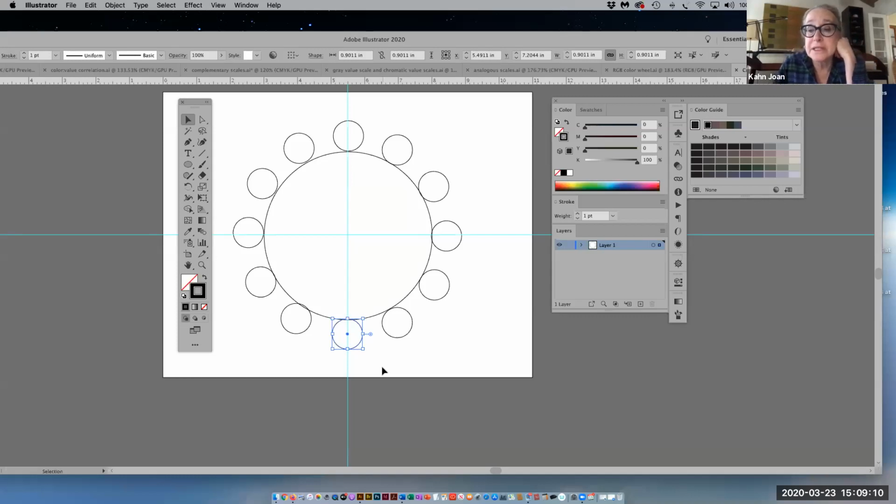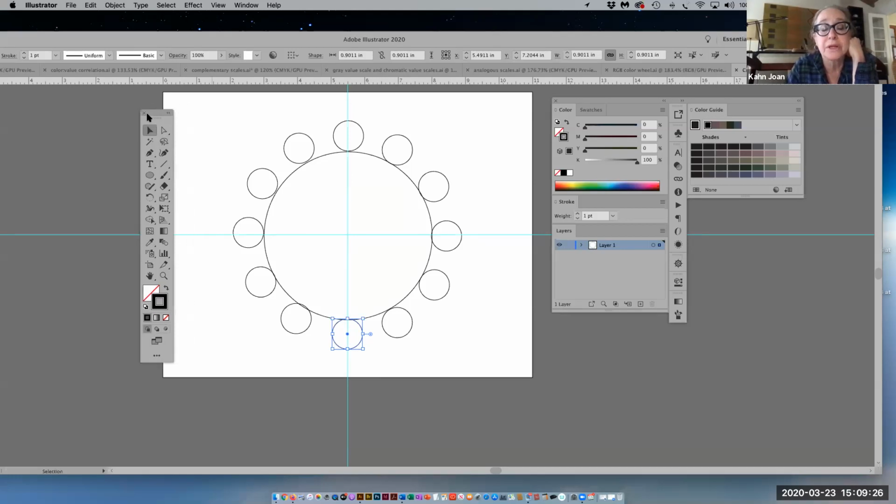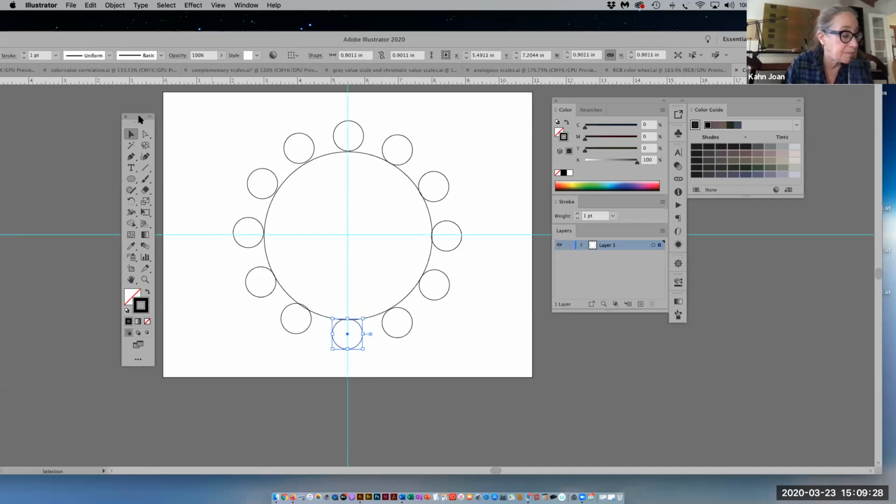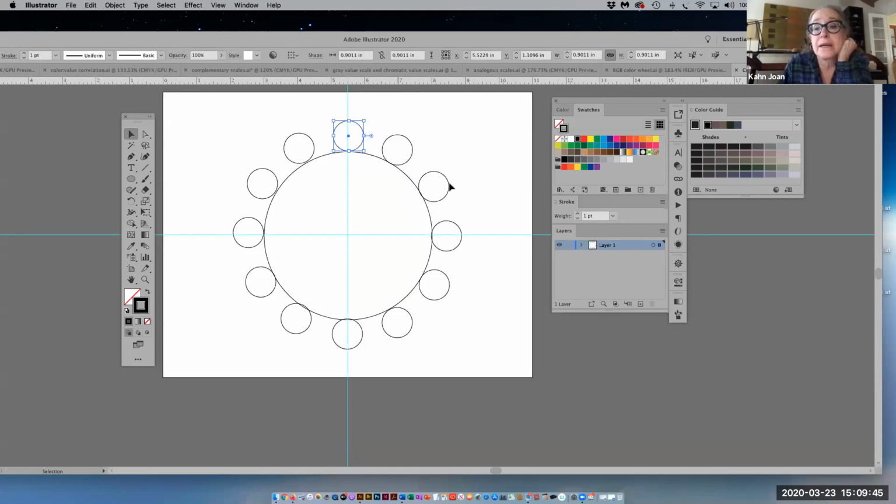My main objective in this is to get you to understand that the colors make a lot of sense in terms of their recipes. You'll see how you add color to other color in order to get the next color. It gives you a really good sense of how color works. So anyway, this is a CMY wheel. I haven't started yet, but you can go to the swatches, and with the CMY wheel, I'm going to have cyan at the top.